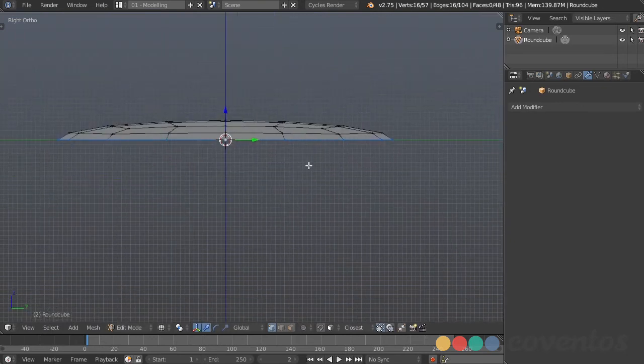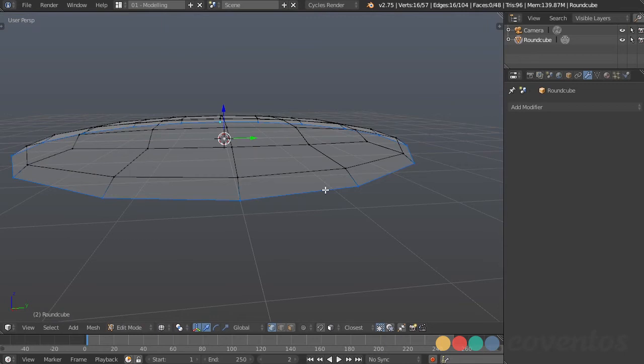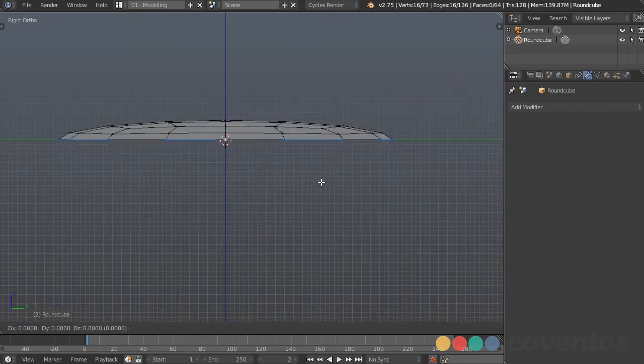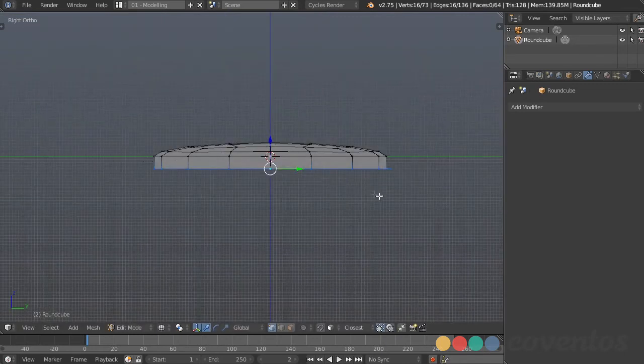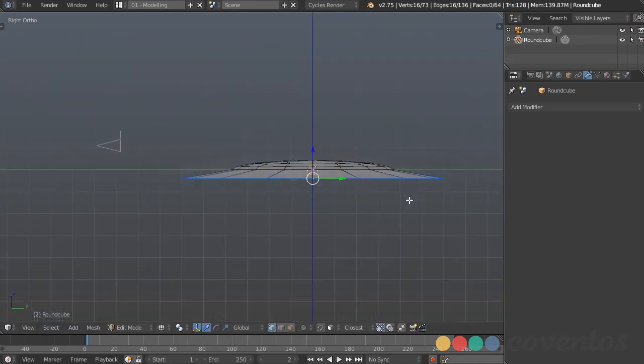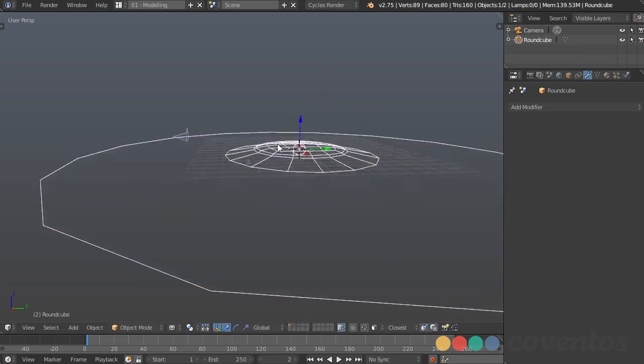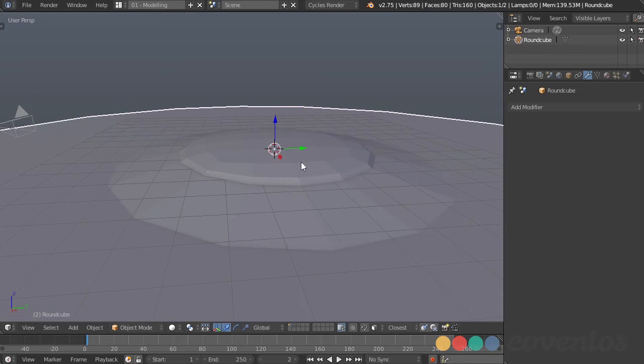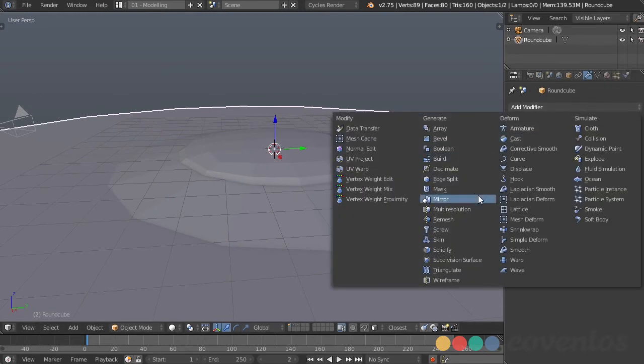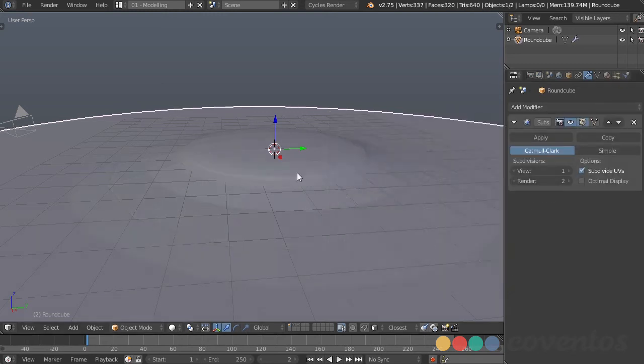Now we can take this bottom edge loop by alt selecting it, extruding it down on the z-axis, and then just scaling it up. And I'm going to extrude and scale one more time, and this is going to be the bottom of the sea floor. And we can move this up or down if we need to, but that'll just give us a good place to start out.